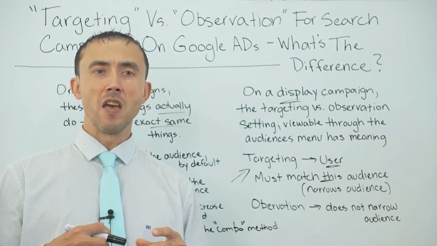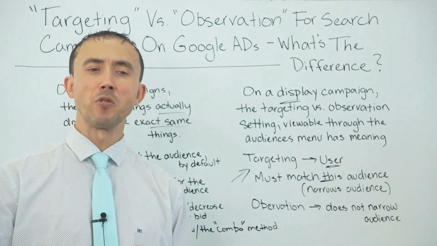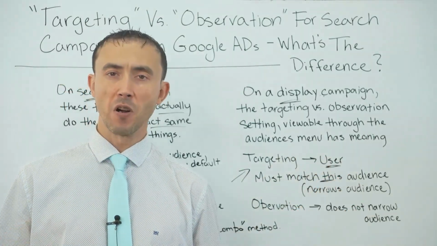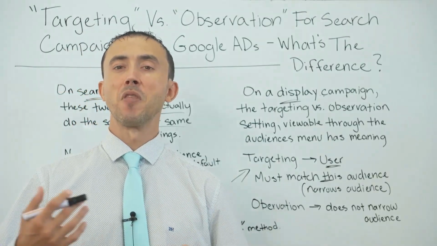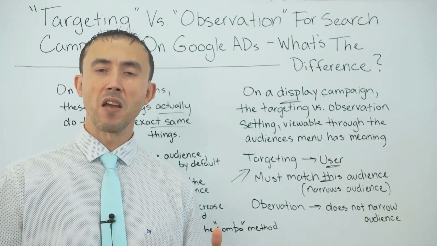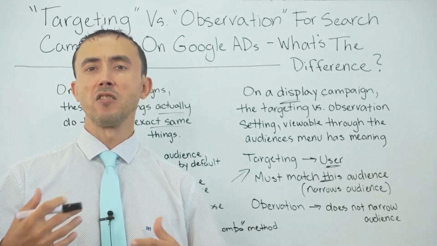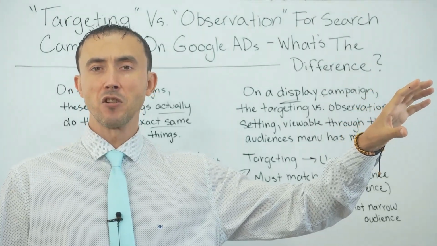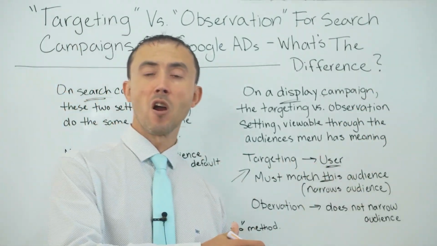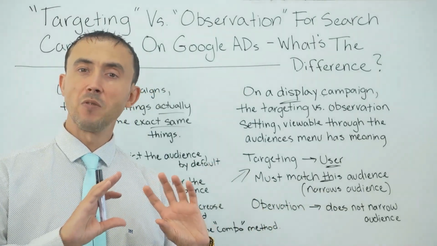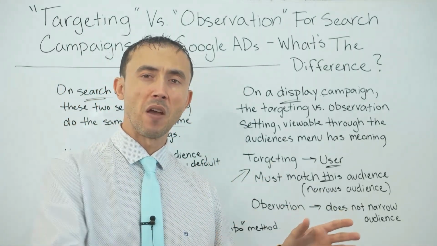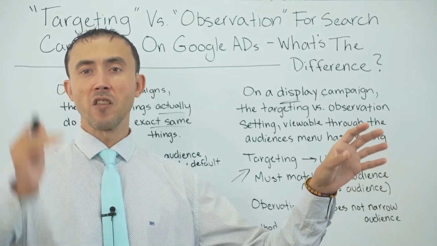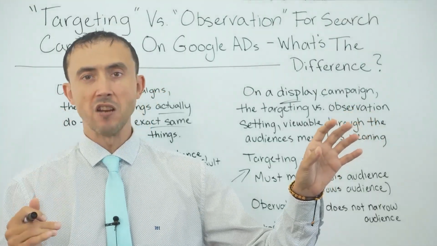Okay? So the observation option would only let you see how, which is why you use it on display campaigns, see how it converts. So later on, you can decide to put a bid adjustment for people that match that audience. If they had that on the search campaigns itself, you could see how certain audiences convert while they're searching for your keywords and whether they convert or not after a period of time running that search campaign. That would make sense. And it would make sense with the targeting option that it would be nice if you could just select the targeting option with that search campaign and have it to where, if they're searching for your keyword and they're not on one of those audiences as well, fast food eater, religious, whatever, the ad wouldn't show.